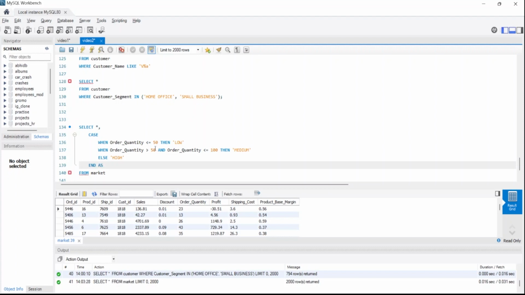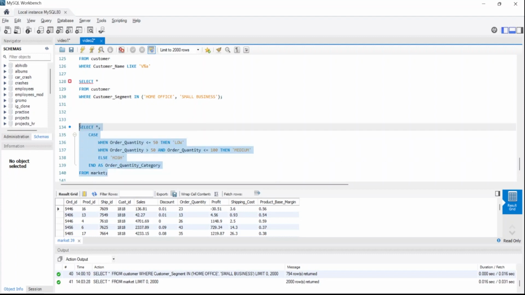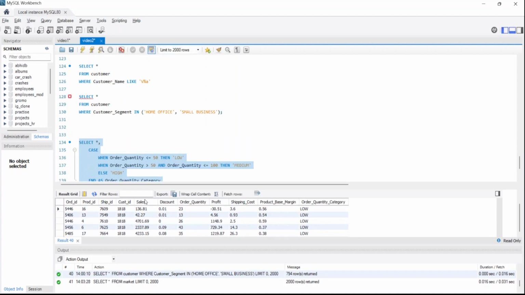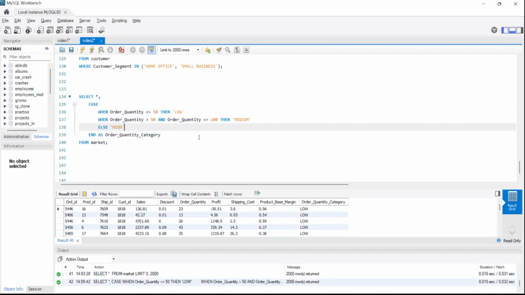And what name should we give to this column, low, medium, high? We can give it order quantity category. Okay, so let's run this query. Here you can see that we have characterized all the orders on the basis of their quantities.